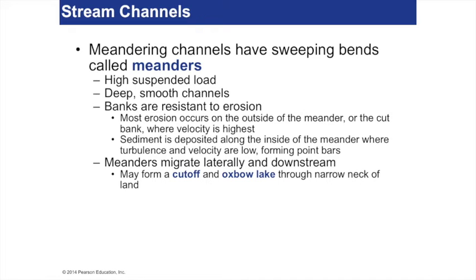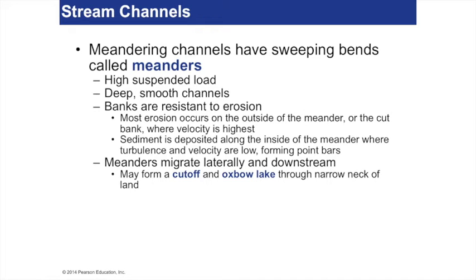But if you were to have a left turn, what will happen is anything on the right is actually going to be going faster than the stuff on the left. If you have a right-hand turn, your stream is actually going to be going faster on the left than it is on the right. So whatever the outside is, that's where the stream water is going to be flowing the fastest. That's where it's going to erode the most.